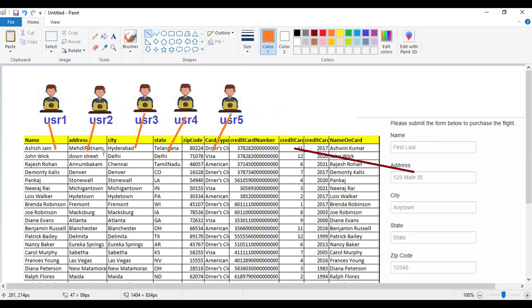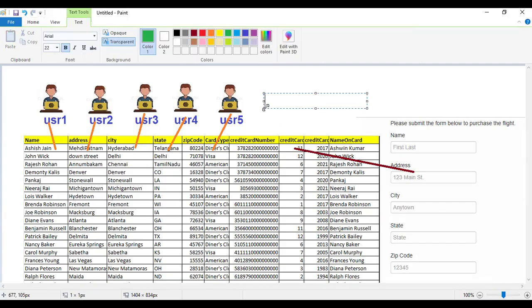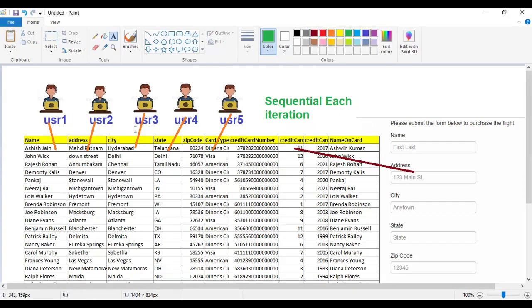All the users will start from the beginning, the first record. This is called sequential each iteration when run with multiple users. If you are running with a single user, it looks like it goes in serial order, and unique and sequential look the same, but they are not.